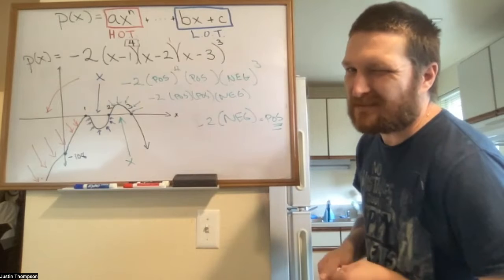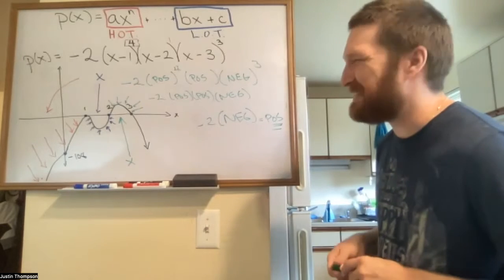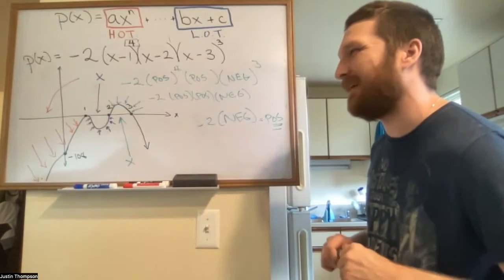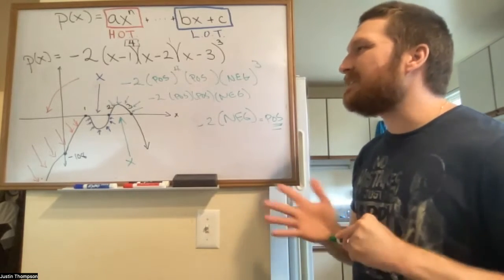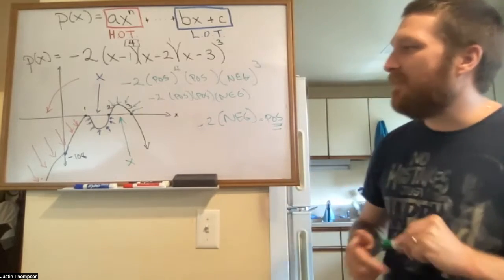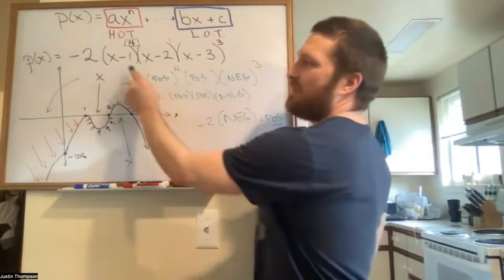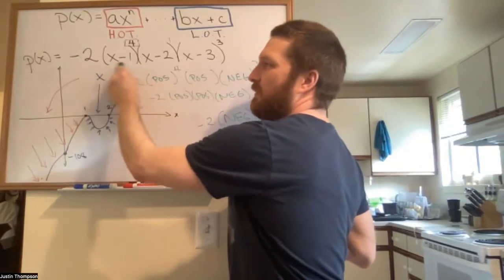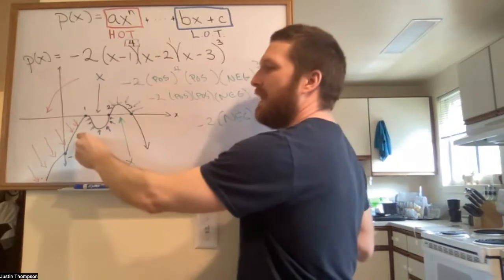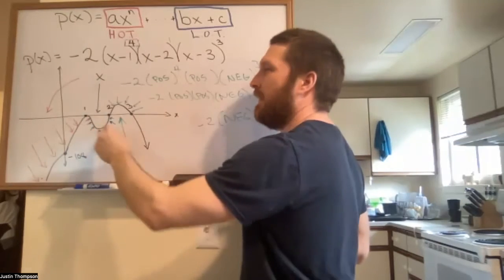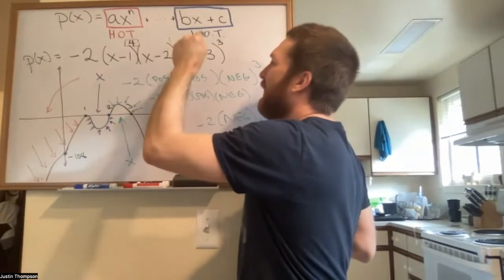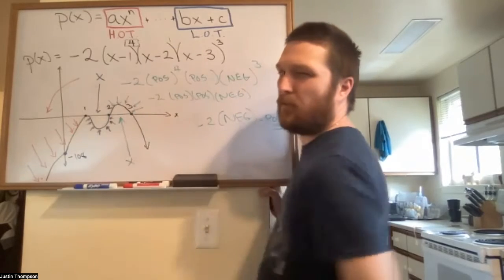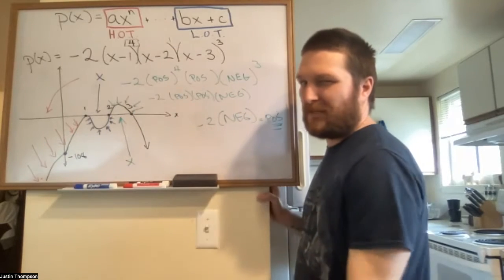It's very confusing stuff. Like I said, I really didn't even want to talk about it. But this just leads us to our rule of thumb that when the term, or when the 0 here is raised to an even power, it has to bounce back. And when it's raised to an odd power, it has to go through. Questions about that?